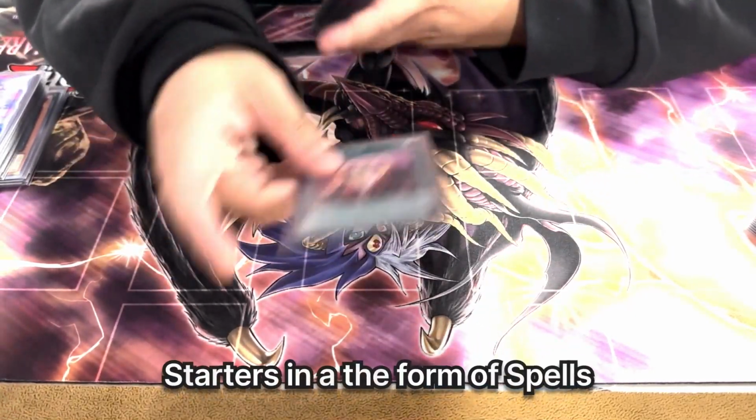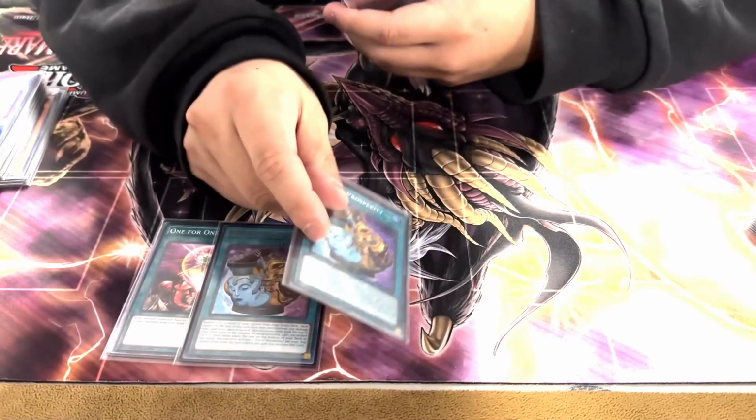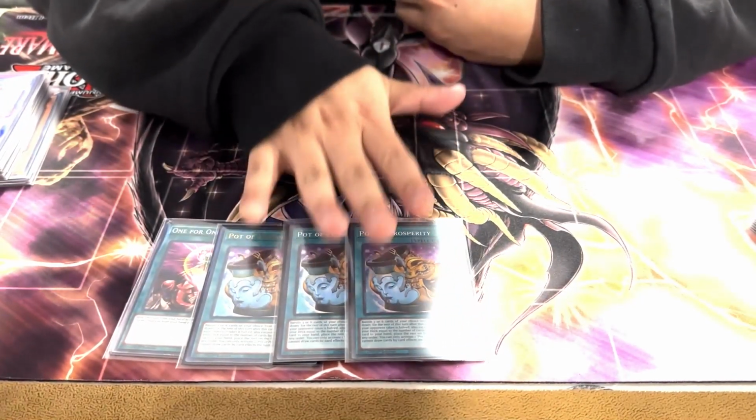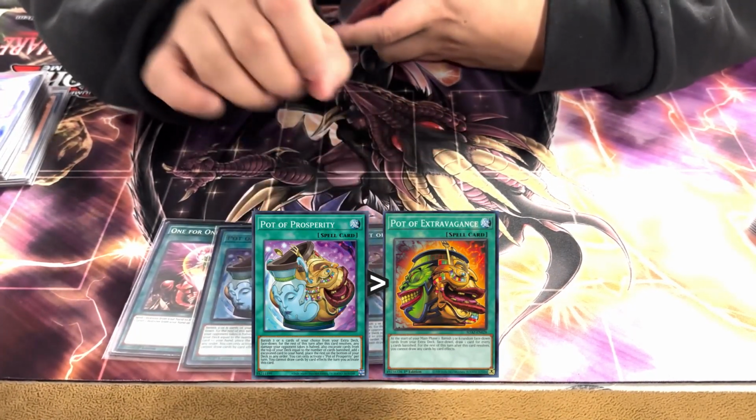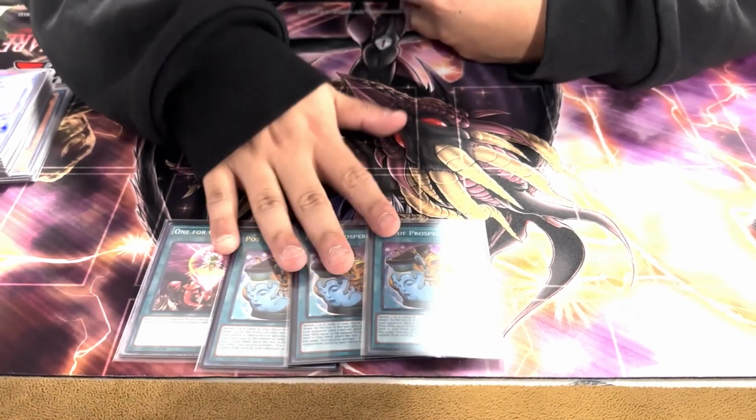And then we have some more starters in the form of spells. We have 1 for 1, because you want to see Lo as much as possible, as I explained. 3 Prosperity. Some people play Extravagance. I think Prosperity is better because you're looking for specific cards when you're trying to play under Droll.